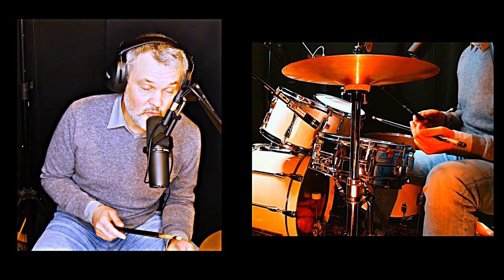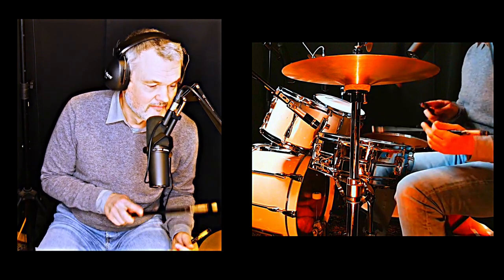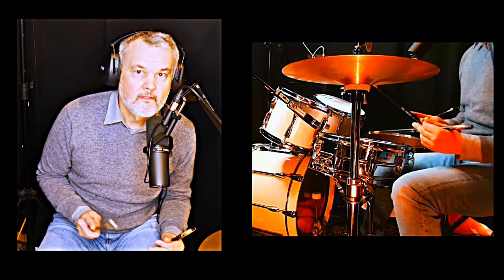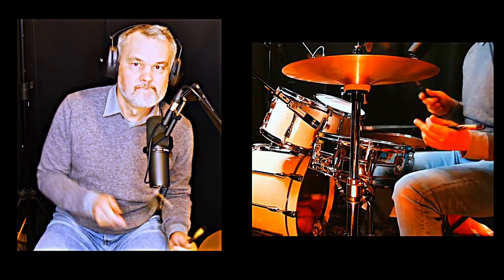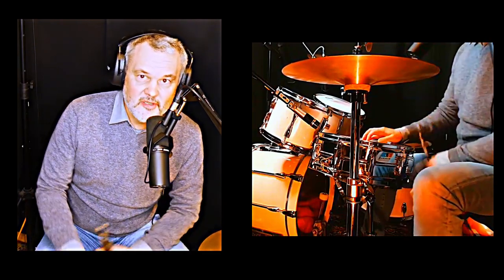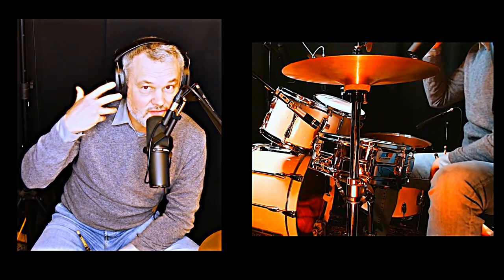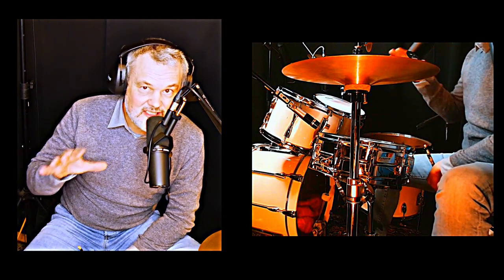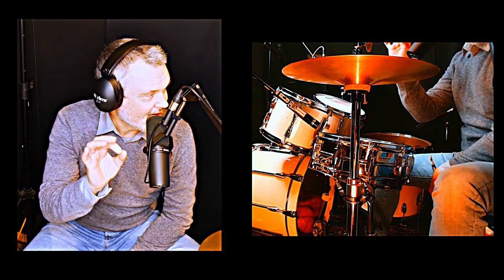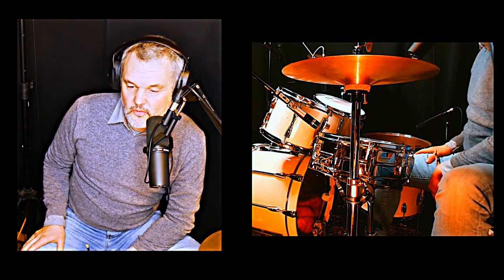You have the same thing with actually a double left hand or a single left hand. Binaries. Ternaries. But again, the same concept, the same kind of phrasing, the same kind of sound, the same kind of melody. And it's so nice. That's the secret to play something ternary and something binary. Oh man, that's so hip.